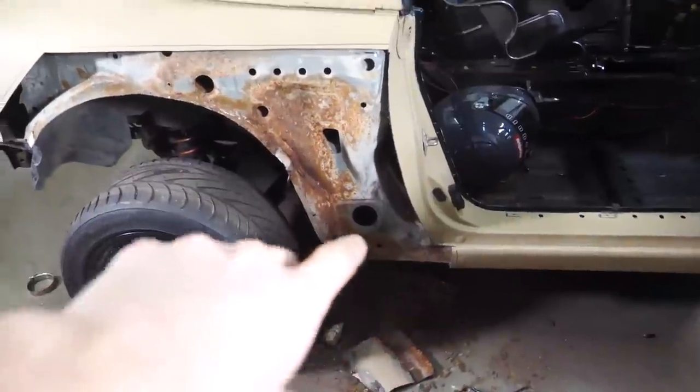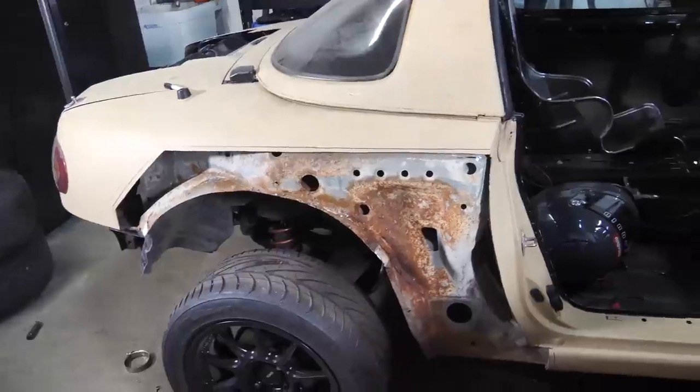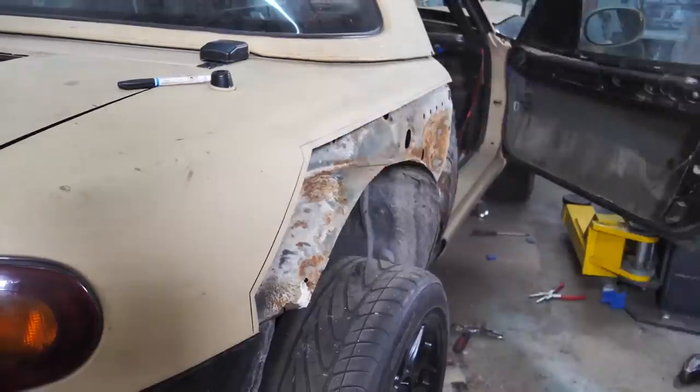It's good. We're gonna go ahead and wire brush all this rust off and then POR the inside of this quarter panel. And then we will cut this to size, grind down the paint, spray weld-through primer on everything, and then weld the new quarter panel on.